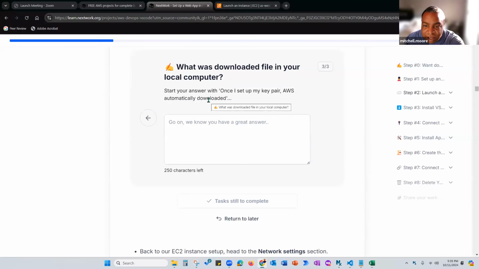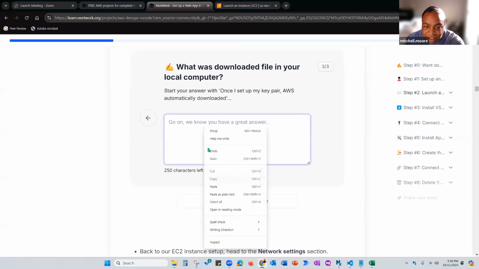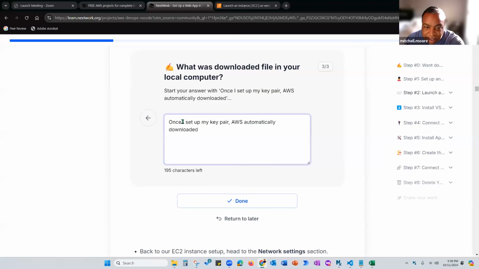Once I set up my key pair, AWS automatically downloaded. That's how we're going to start a sentence. I'll say we. Got to remember that because we're all in this together, right? Right.